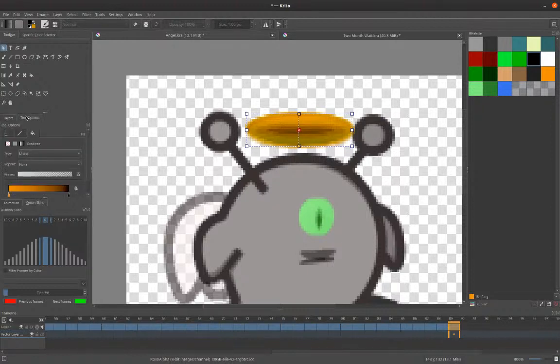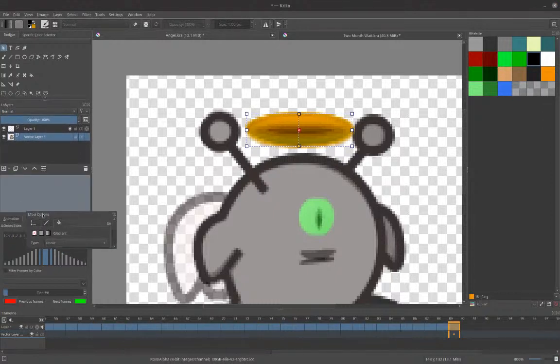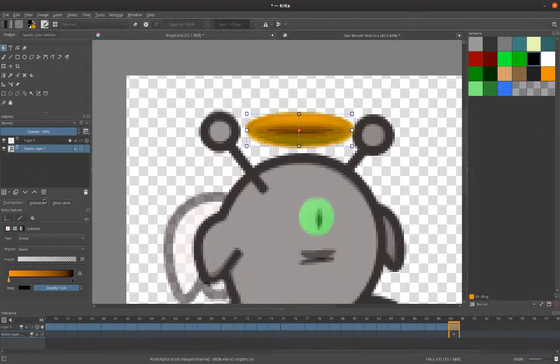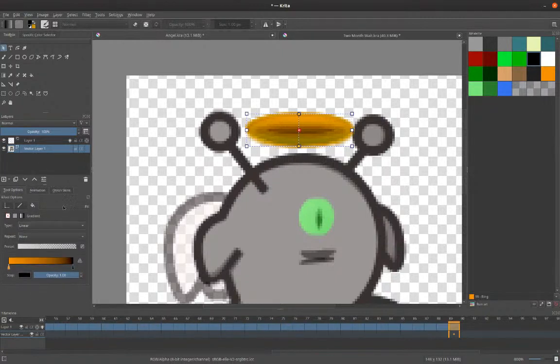Back to this gradient. Tool options. Actually, I'm using this so much, I'm moving tool options. Or I would move it if I could. Does that close it? Oh no, it splits it. Excellent. Yeah, I'm going to move it in here so I have access to both layers and tool options.